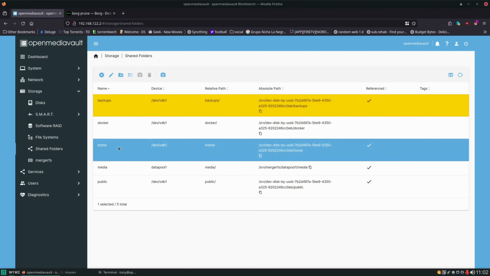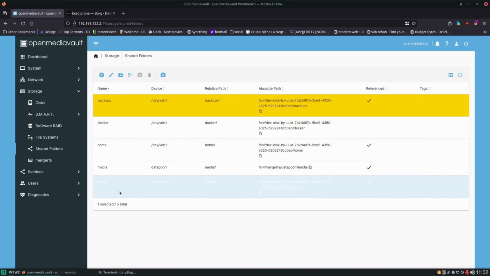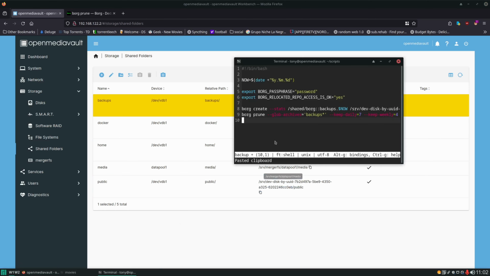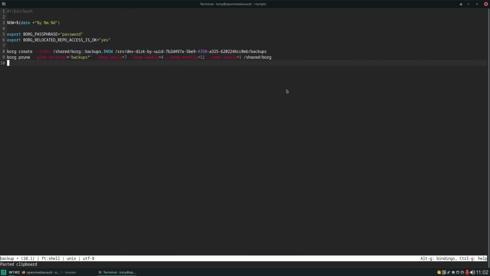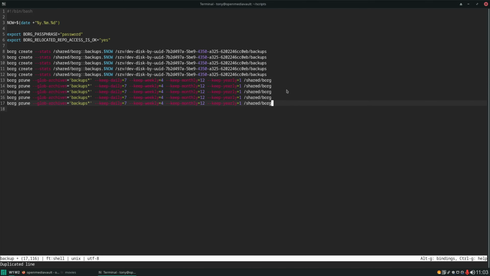And then we would be doing this with the rest of these shared folder locations. Looks like we have 1, 2, 3, or let's see, 1, 2, 3, 4 more shared folders. Now let me show you why I like Micro so much. It's really easy to use. We can just go to a line item and press Control-D, and it's going to duplicate it. So we have 5 creates now, and we'll make 5 prunes.